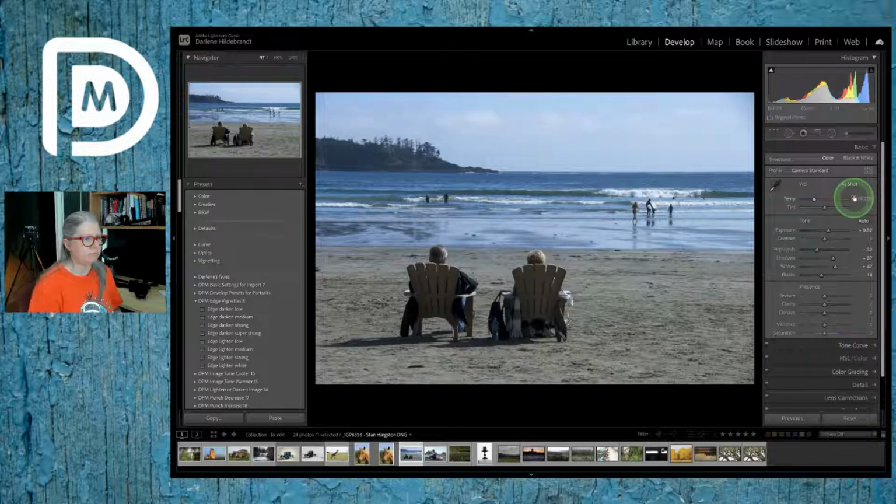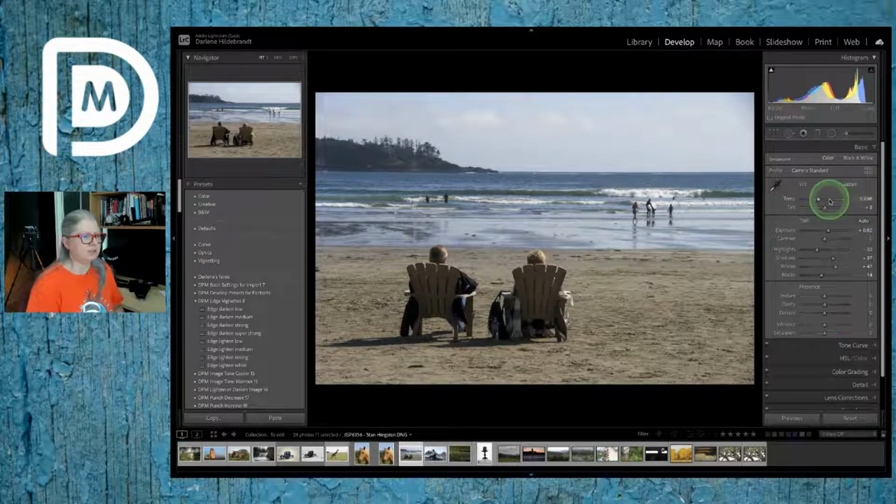And I'm going to warm it up a little bit. I'm going to start with daylight as the preset because the beach looks really sort of blue. I find that daylight is a good preset, but it's often too magenta. So I'll dial the magenta down to about 4 and maybe give it a little more yellow.